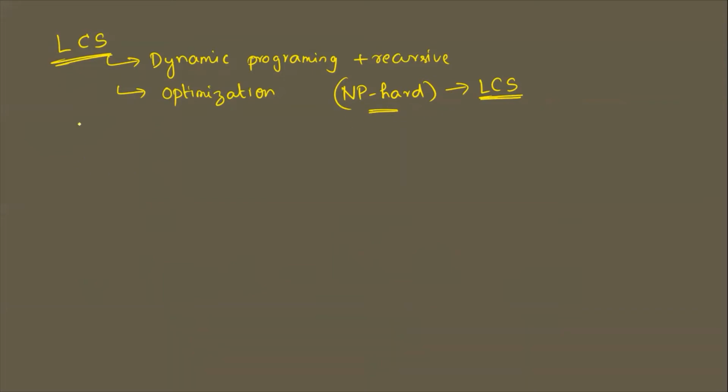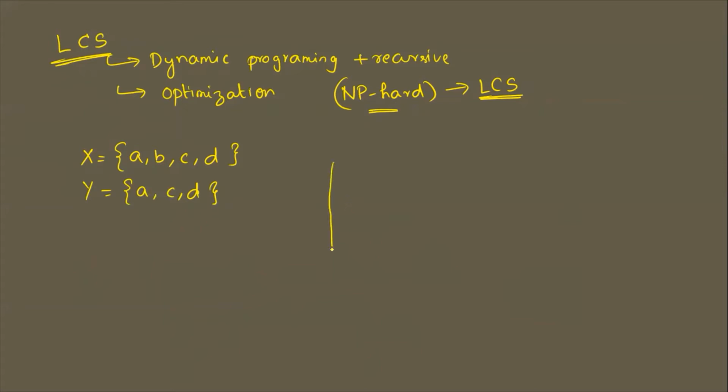Now let us go with the LCS algorithm. First, I'll tell you how to solve the problem. Later on, I'll come up with the formula of the LCS, meaning the exact algorithm of the LCS. So here, let me take one string X equal to ABCD, and Y equal to ACD. In the previous example, we found the longest common subsequence length is 3 characters, and the longest common subsequence is ACD. Now we will do the problem for this one.